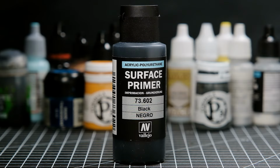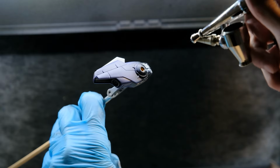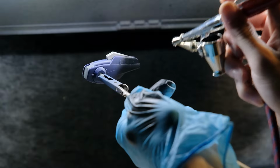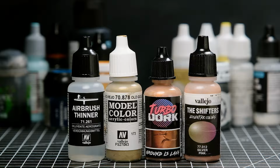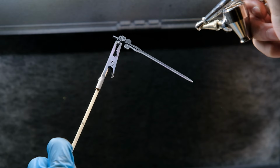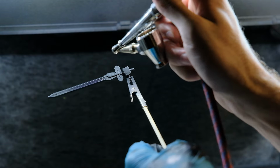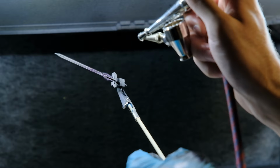I'm maintaining my typical workflow involving minimal use of the airbrush with a starting layer of Vallejo black surface primer, then the underframe gets sprayed with Model Color old gold, the sword blade with silver pink Vallejo shifter, and the armor sections across the shoulders, thighs, and chest with Ground Is Lava turbo dark shifter paint.